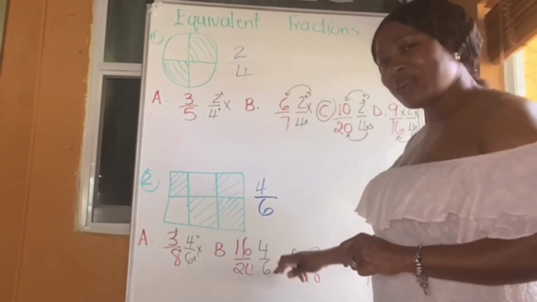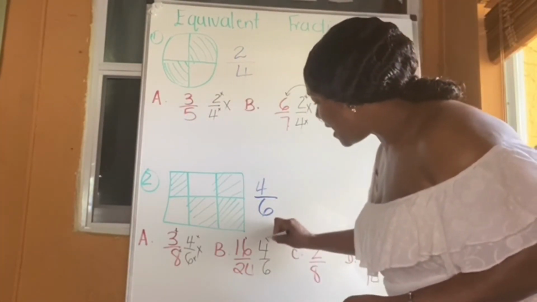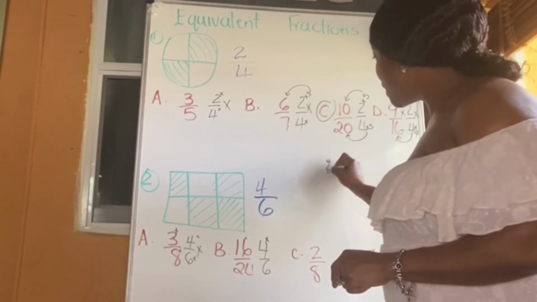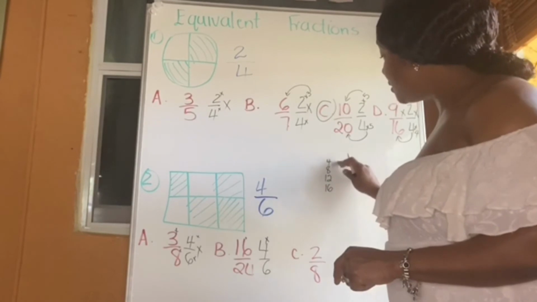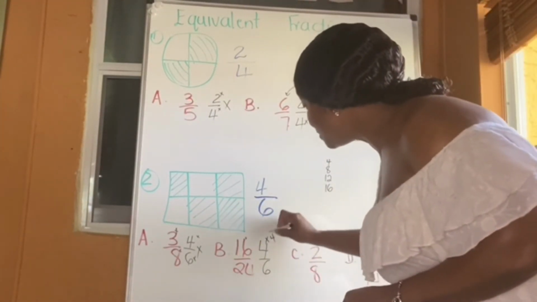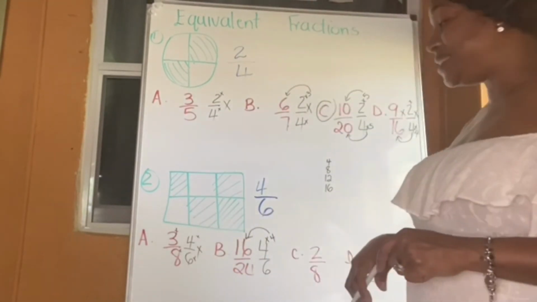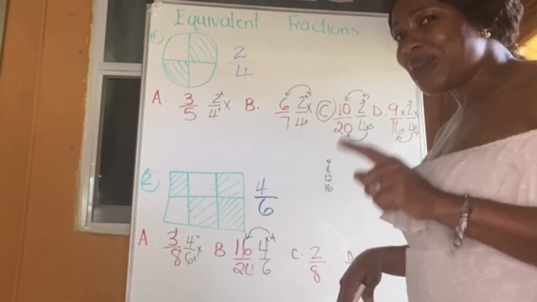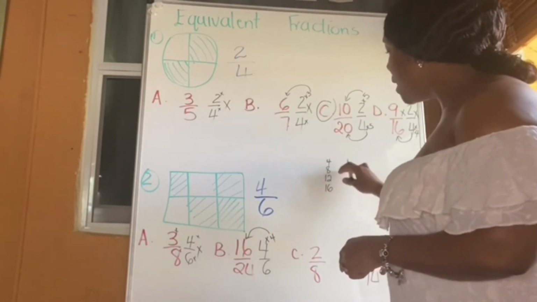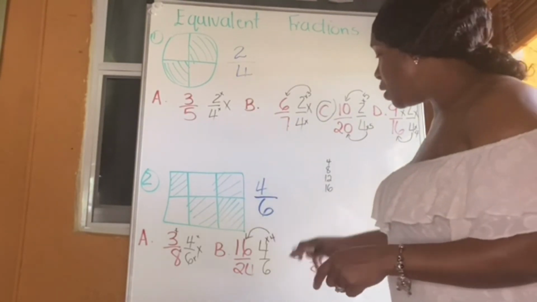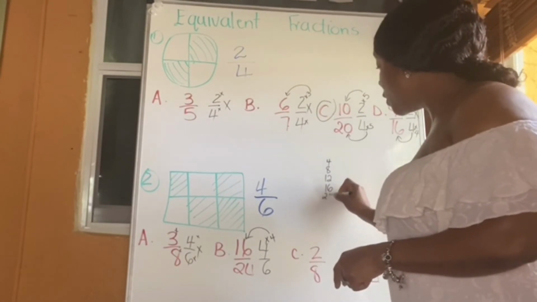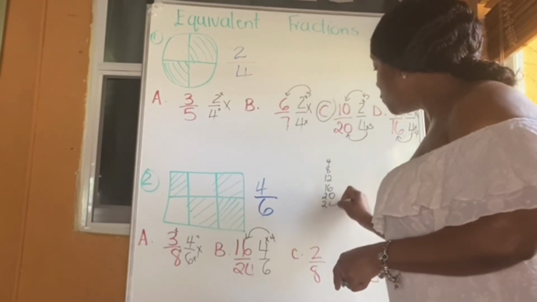So let's try 4/6. Is there anything we could multiply by 4 to get 4? A while ago we skip counted by 4 and we got to 16 after skip counting 4 times. So yes, 4 times 4 is equal to 16. Now would 6 times 4 equal 24? Let's see. We have started skip counting by 4. We're at 16. We need to go 2 more times to see if we get 24. So 16 plus 4 is 20, and 20 plus 4 more is 24.